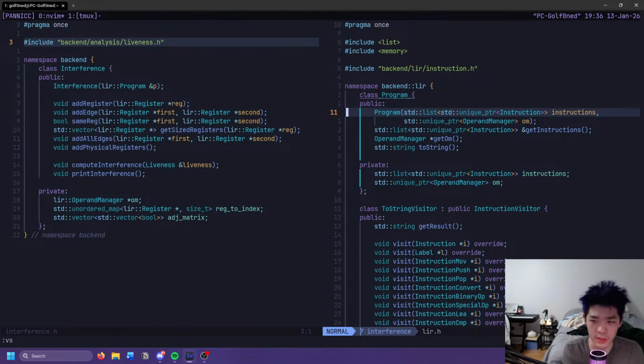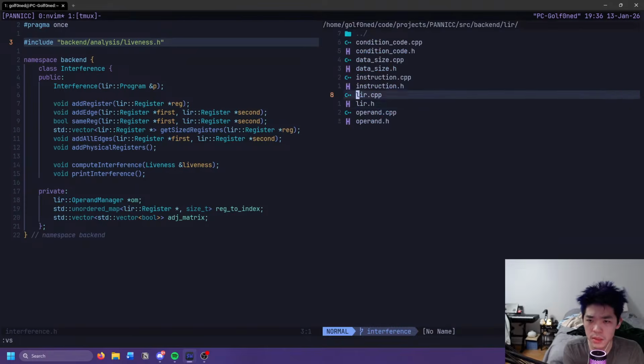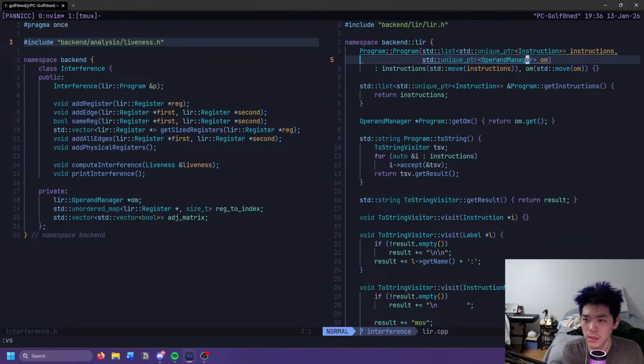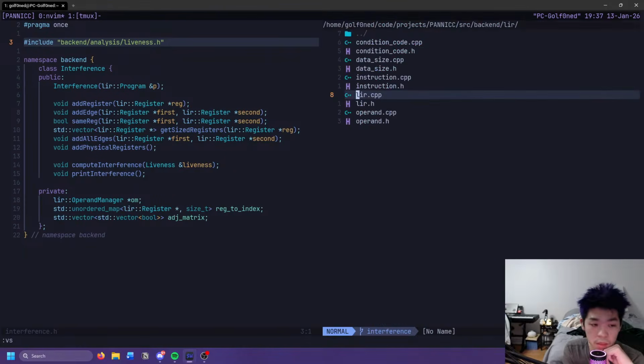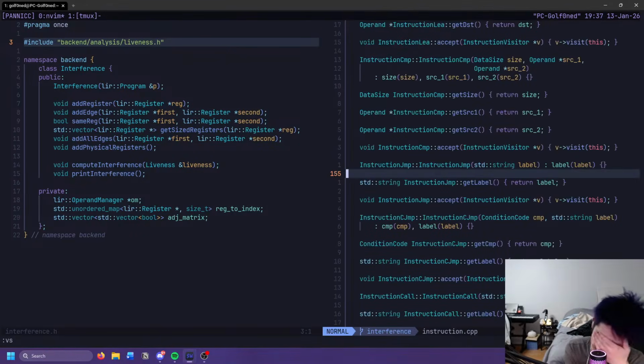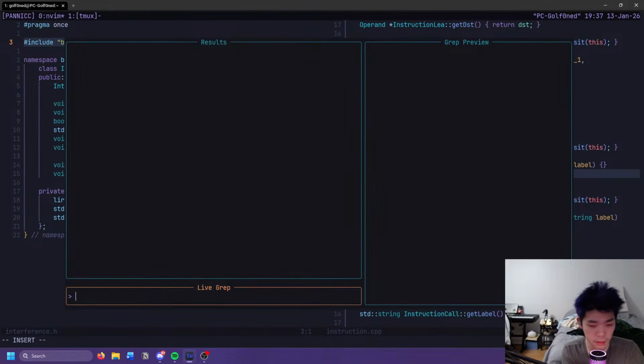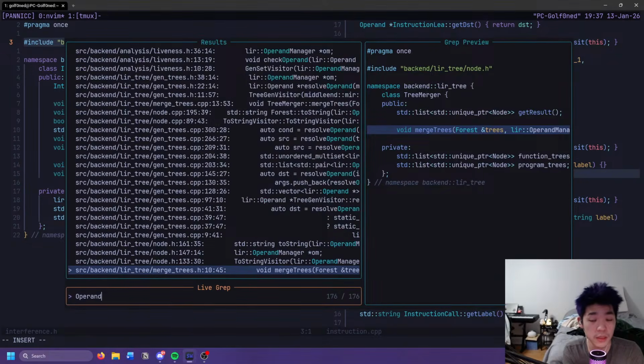Maybe the constructor here is wrong? No, we move it. That should be fine. What the hell? Operand manager.